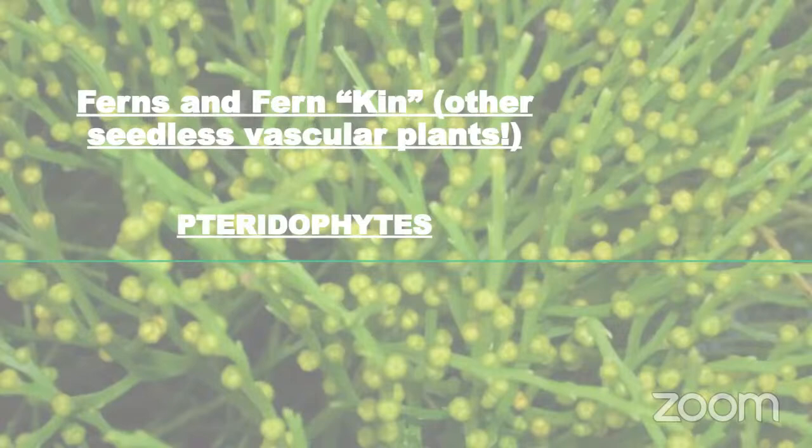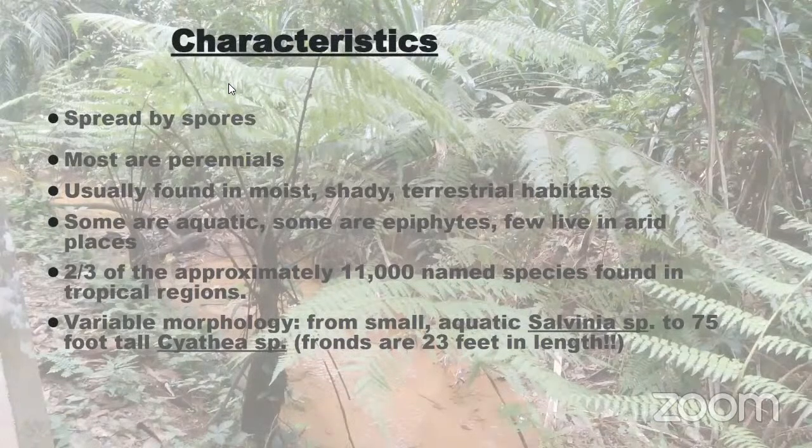you can see that as we talk about the ferns, we're going to start adding on to this idea of alternation of generations. And as we're looking at some of these structures and describing our different groups of ferns and our fern kin or our other seedless vascular plants, we're going to be learning some new names for things. We talked a little bit about leaves and some of the ways we describe leaves in our earlier lab. But as we move through our different groups, we're going to have new alterations of terms, new ways we describe specific plants.